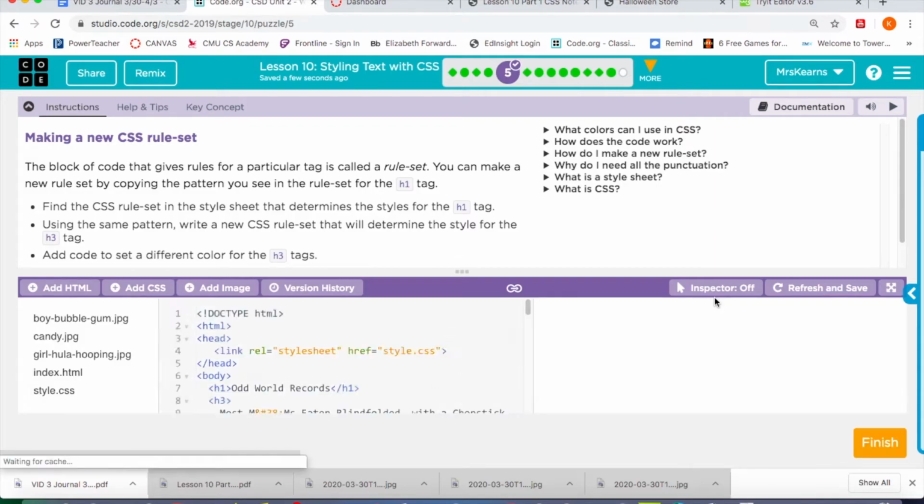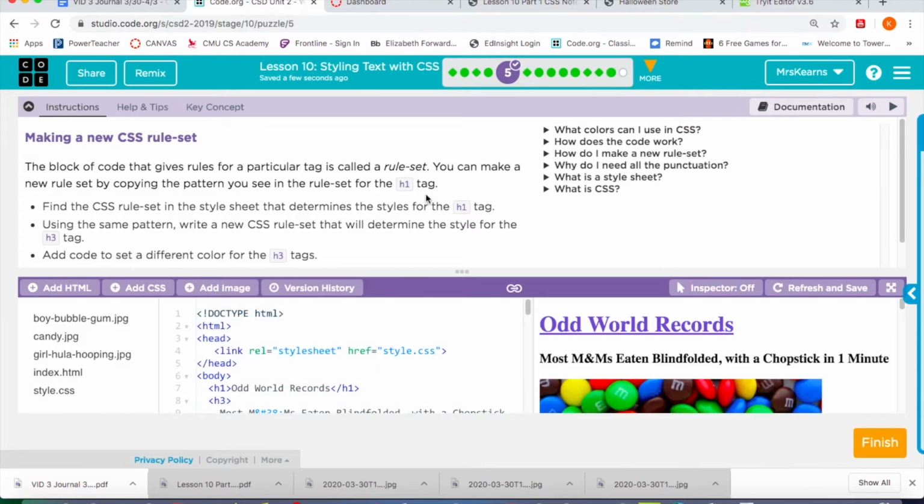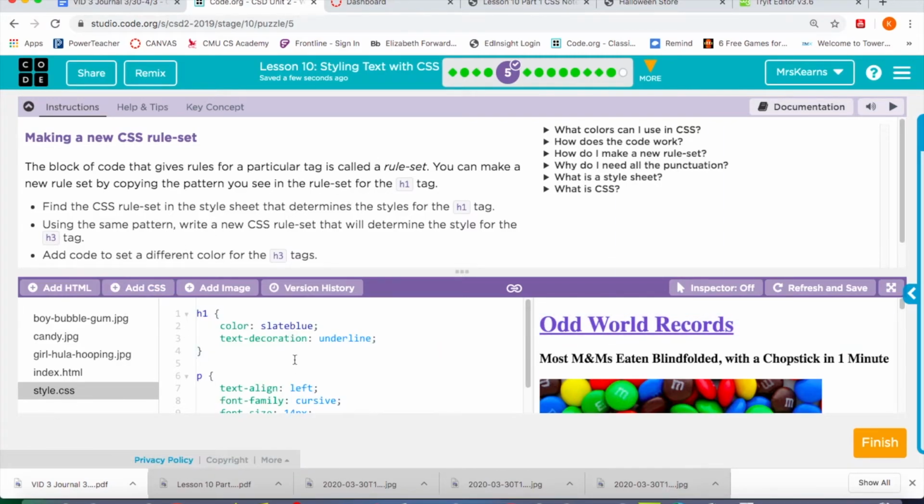Level 5 focuses on making an entirely new CSS rule set. So what we want to do is go back to our style.css sheet and find the rule set that determines the style for the H1 tag. We have all of this here.